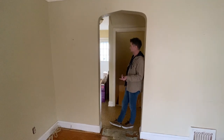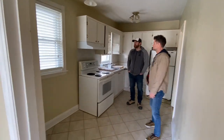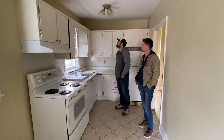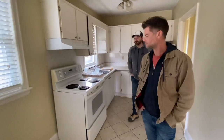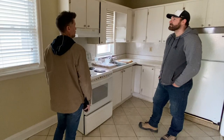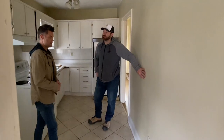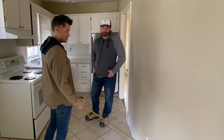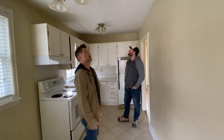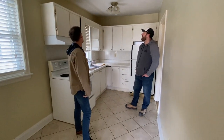For the front entrance, I'd do a nice concrete-style tile. The kitchen is a full gut — everything goes: the linoleum, the backsplashes. We can extend it since the windows are high enough, and run upper cabinets along that wall too — it would be a big kitchen. Open the wall, put a kitchen island in, and if we have electrical and HVAC coming up through the floor, we can hide it in the island. We're not touching the ceiling — just update the lights, patch it a bit, and paint.